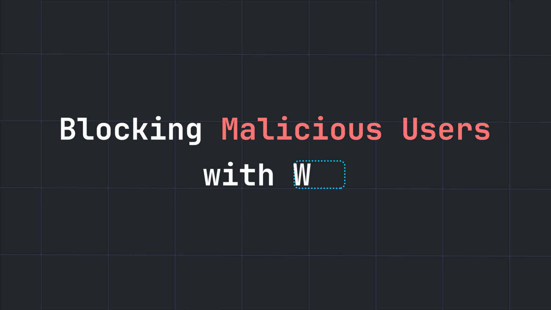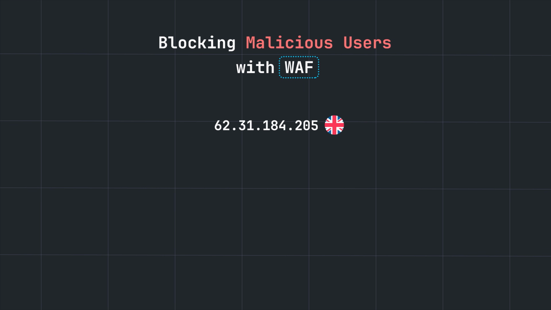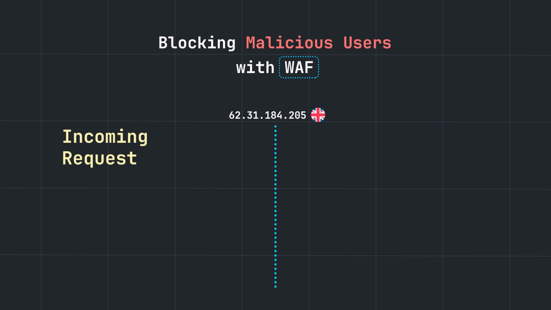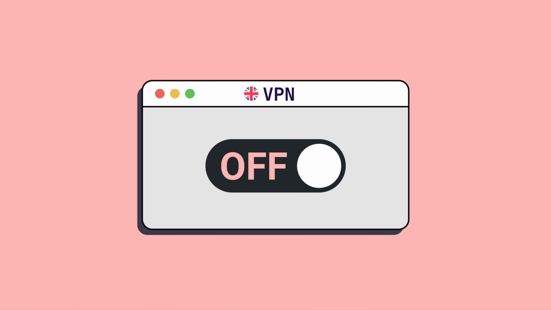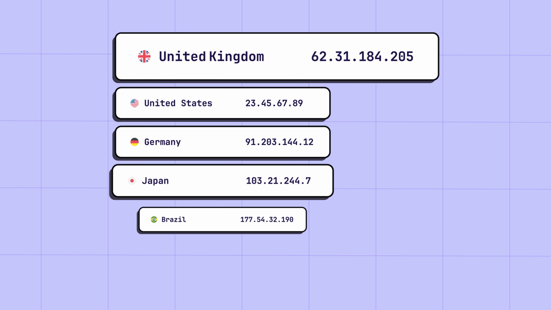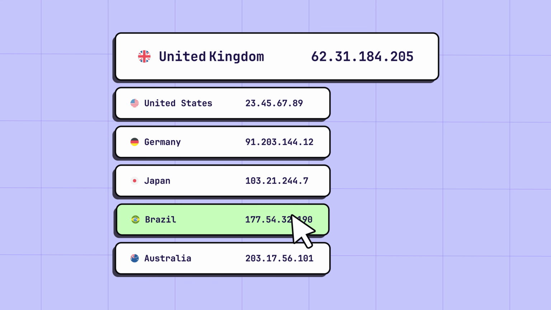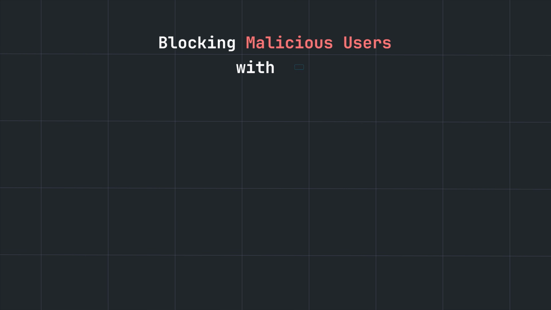How you would typically do that with a WAF is by blocking the IP, because this is really all the information that you have. You can take the IP of where a user is connecting in from, and you can block that. But we know that you can change your IP, right? Just a simple VPN. So let's say I'm a malicious user. I get blocked from an application because I keep doing malicious things. I turn on my VPN or I change my VPN's location and I can get back onto the application.